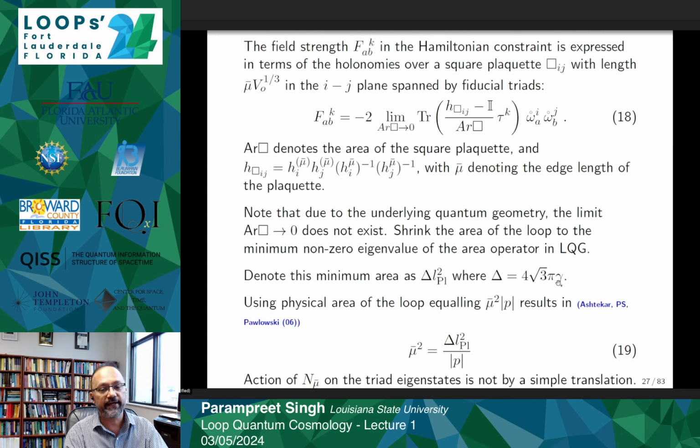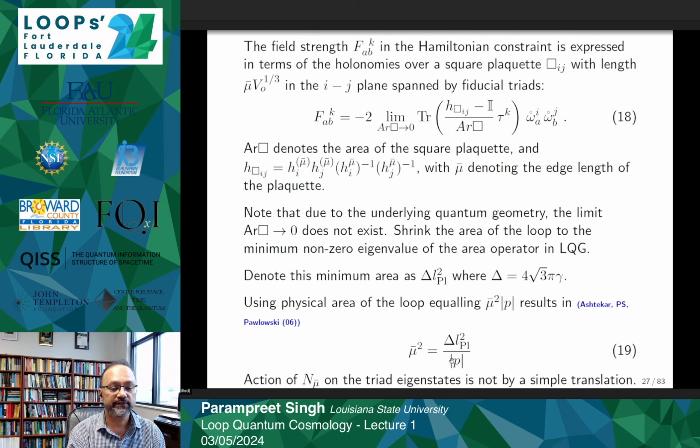Now, in the very early attempts of loop quantum cosmology, for example, the Ashtekar-Bojowald-Lewandowski results or early results which Bojowald had, this area was taken to be constant. And one of the realizations in 2006 was that one has to consider the physical area of this loop, because we are actually looking at an expanding or contracting universe. Then it only makes sense to take the physical area of the loop. And if you take the physical area of the loop, which is given by mu bar squared times this triad, then it turns out that mu bar squared has this particular relationship with the triad.